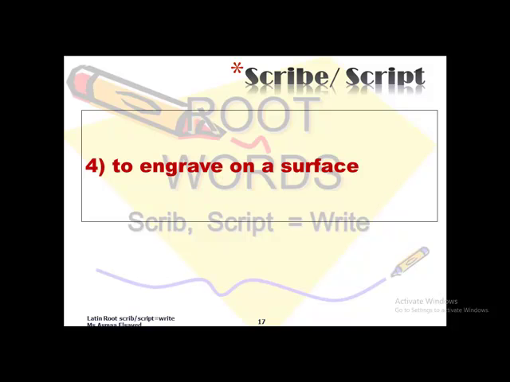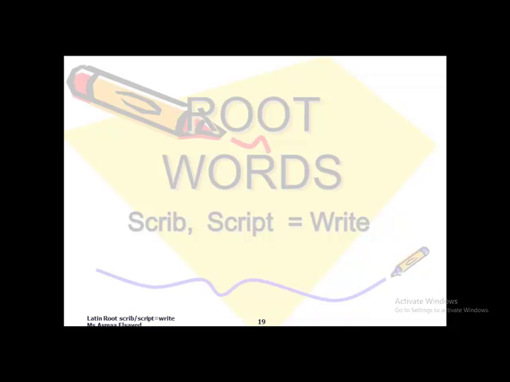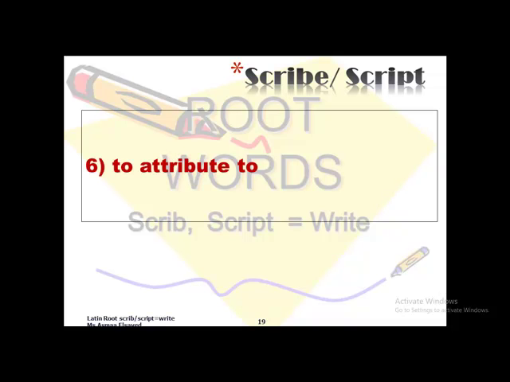Let's move to the next one. To engrave on a surface. Engrave, like it's Halloween. Let's engrave our pumpkins. So it's what? Inscribe. So engrave means inscribe. Sacred writings. I remember that it sounds like picture. So scripture. Yay me! Did you notice what I did? I tried to compare words together. If I can't remember, I will remember something I already know. To attribute to, ascribe to. It means that he did it. He is the reason for this. He is the cause.